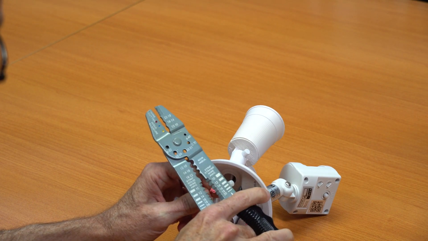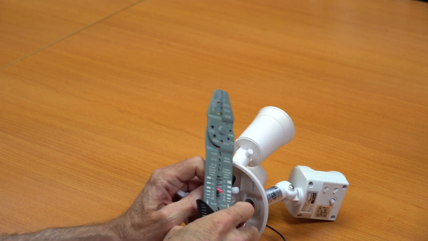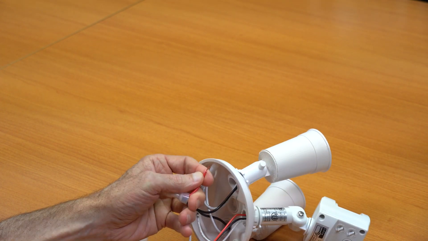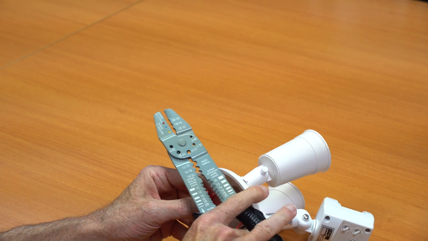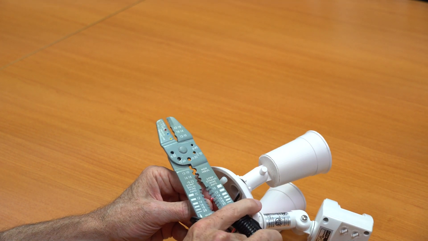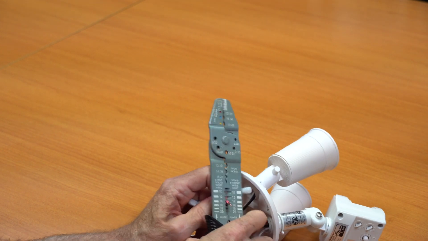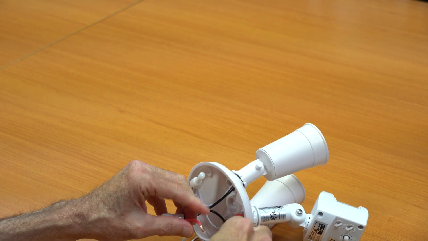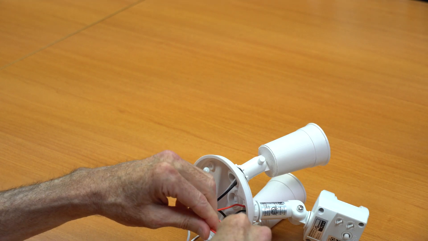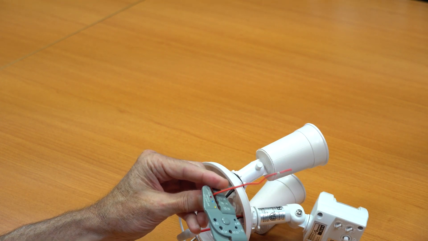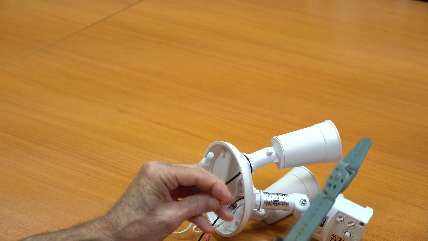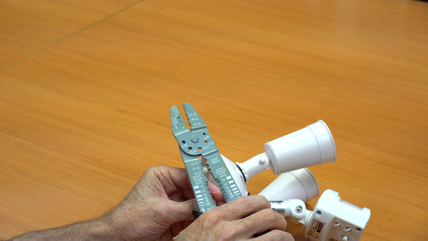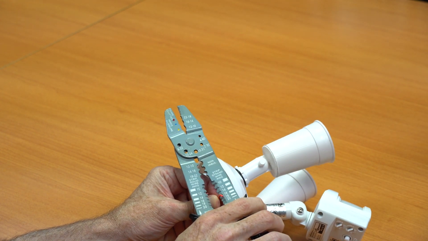Then I'm going to take the crimping pieces, the crimping connectors from the hardware bag, and I'm going to use my crimping tool to secure them in place. Feel free to cut any excess wire off like I'm doing here if you find that you have a big surplus of it.